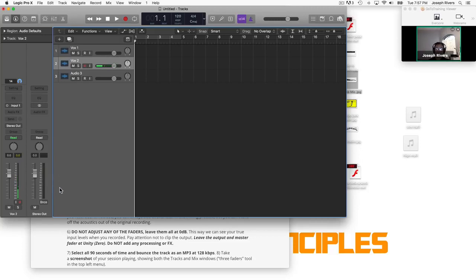Should we use the levels in Logic? Yes. The meter right here in Logic will give you a great example. The one on the actual hardware sometimes doesn't have enough finite levels. You might only have 3 LEDs to really see a level. So it's a little harder to follow. This gives you a much better realization as to what your level is coming in at.